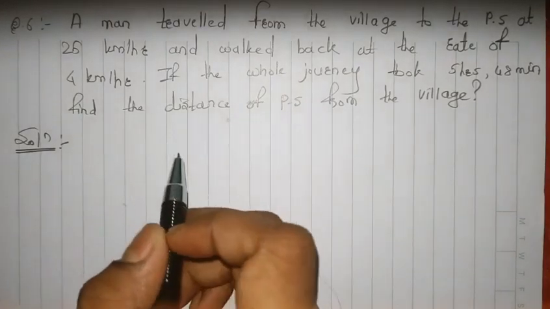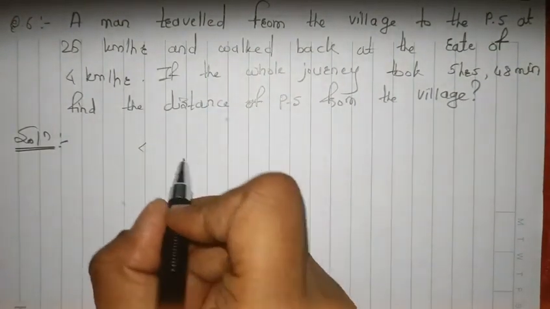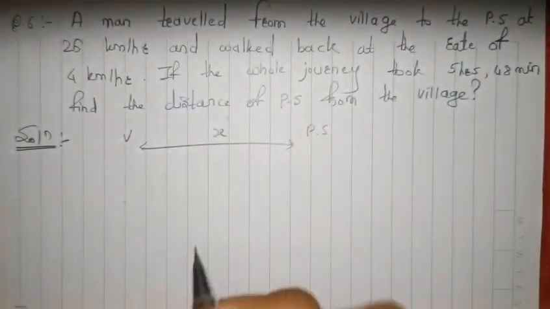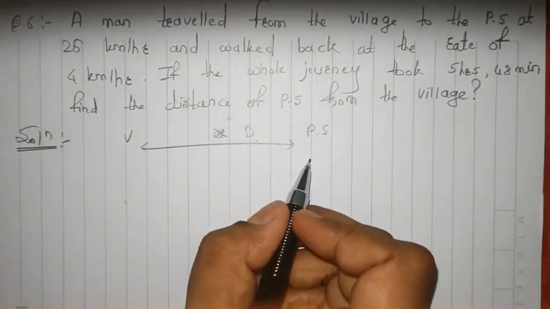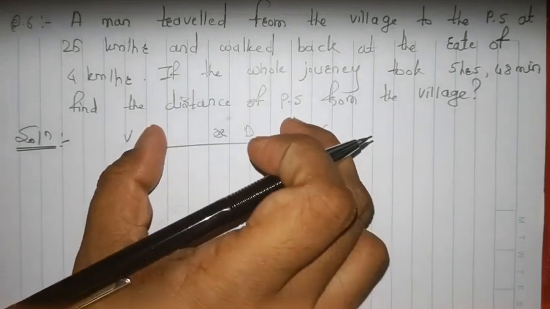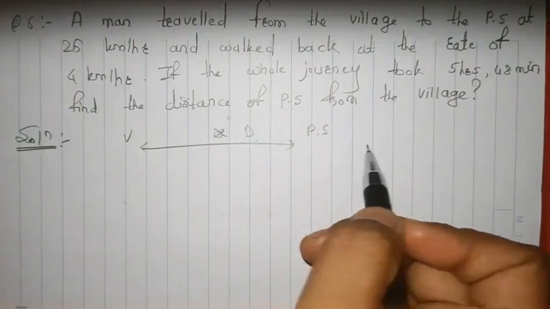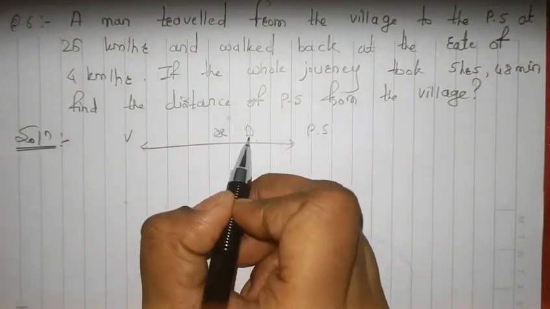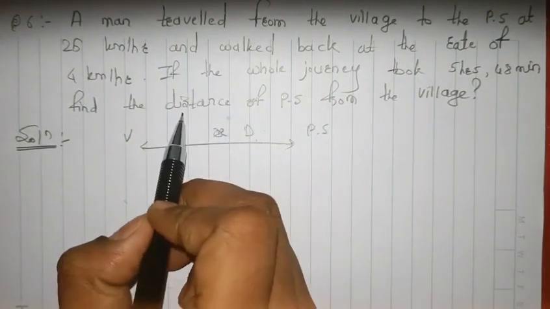Right. So actually, let's consider our distance from the post office to the village. This is our village. This is our post office. Let's consider the distance as d. Now, of course, from the post office to the village, the distance would be the same. It is the same constant distance we have here. So going from village to post office and coming back from post office to village, the distance is the same, and we have taken the distance as d. And this is what we want to find out here, that is d, the distance of the post office from the village.